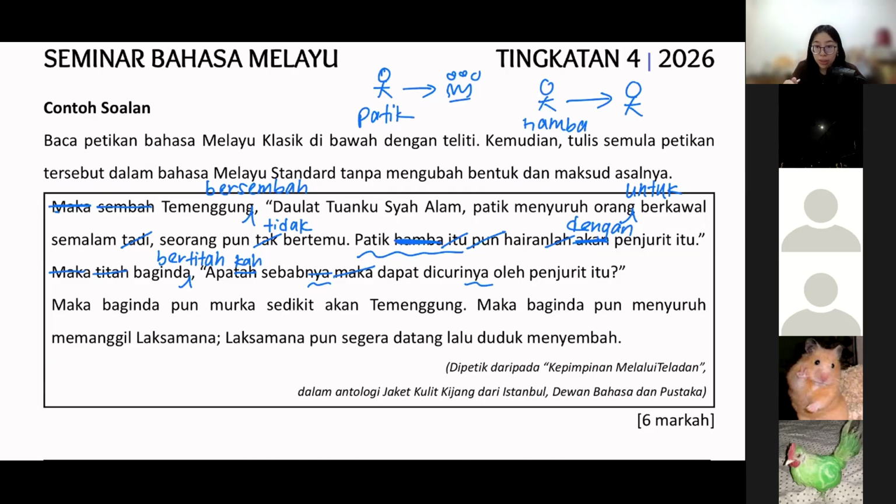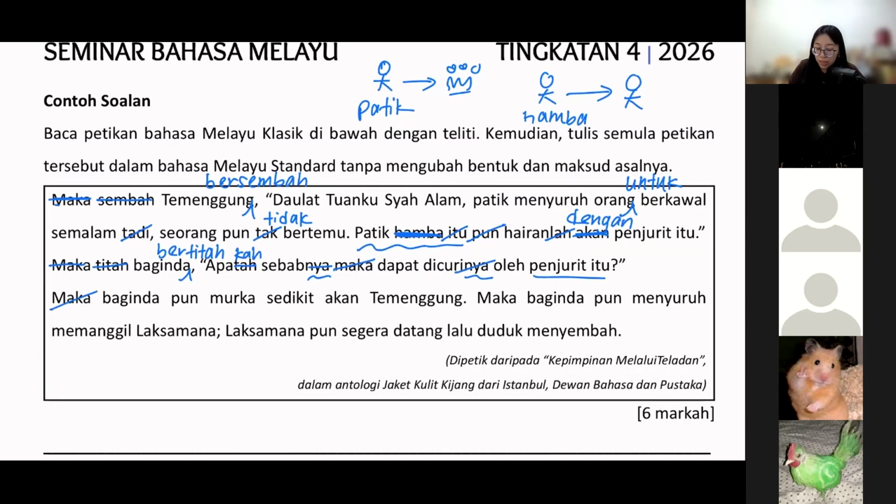So apakah sebab dapat dicurinya oleh pencuri itu? Cancel the near again because behind have the person already. So, apakah sebab dapat dicuri oleh penjuri itu? And then, cancel the marker, cancel the pun. Muka is actually marah. But I cannot change marah because this is called it. Muka here is a bahasa istana, which is the words for king using. So I remain, I don't change anything.